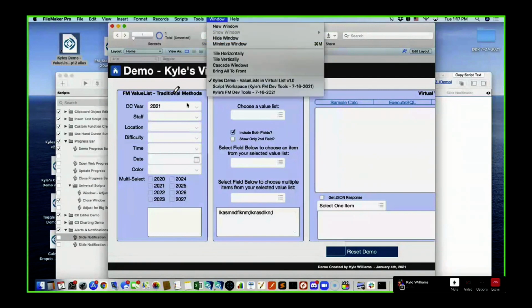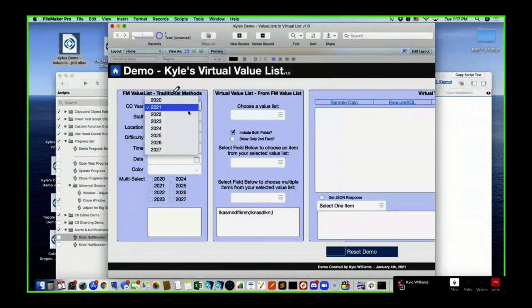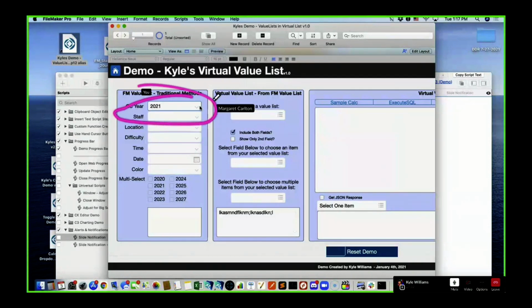Yeah, on, because it's an object, a pop-up, because of the type of menu this is. On object enter script trigger. And then you chose which direction you want it to slide in, and then you made sure that it was assigned to this drop-down list specifically right here, so it would trigger whenever you changed it. Correct. And then you changed the message for it.